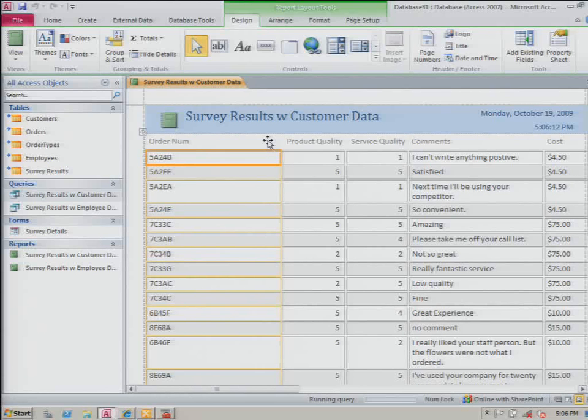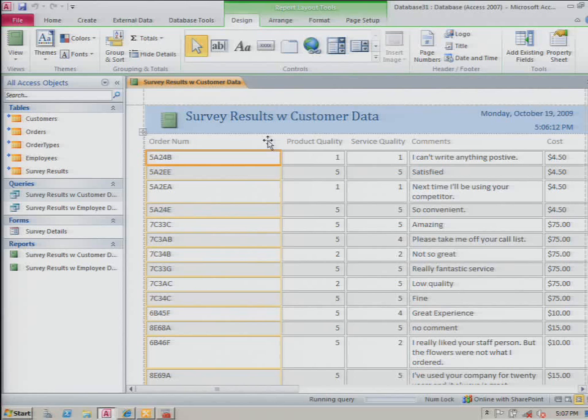Some of you who used PowerPoint 2007 or Word 2007 are probably familiar with the themes infrastructure of Office. With one click, you can change the entire look of your document or your PowerPoint presentation. And you do this because you want it to match your mood, match the way you want to present yourself to a customer, or match the corporate colors and corporate fonts that are standard for your organization.